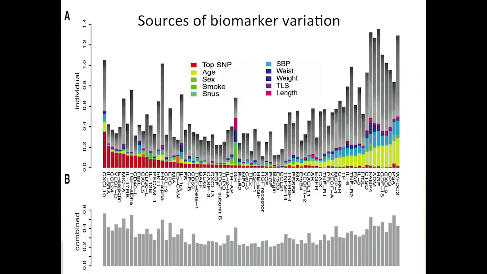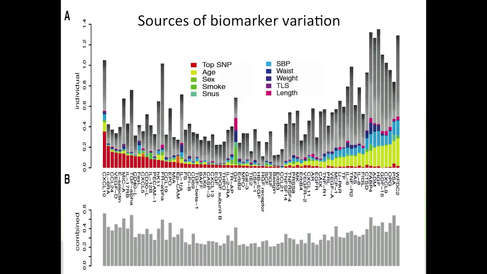On the other side, you have biomarkers which are influenced by other covariates. In this particular case, it's highly influenced by age, which is the yellow one, and then you have the blue one, which is other things. So essentially, we have one set of biomarkers which are very strongly affected by genetics, and another set which is strongly affected by environmental covariates of various types. And then you have a small set of biomarkers in the middle here, which are to a much smaller extent affected by any of these variants.